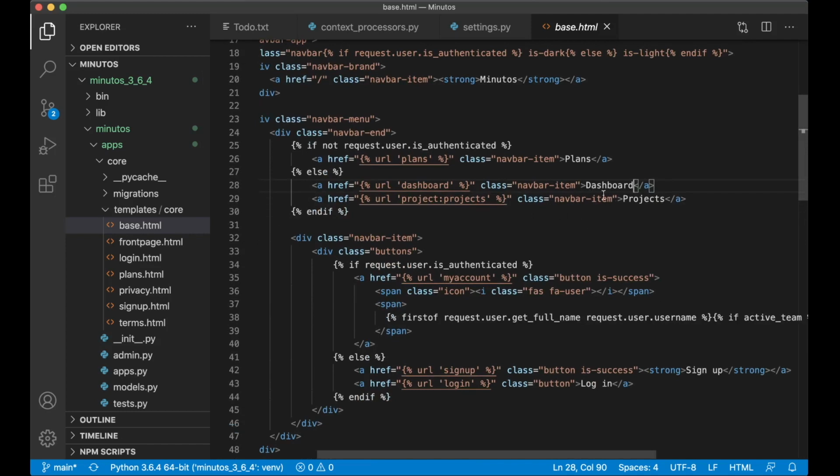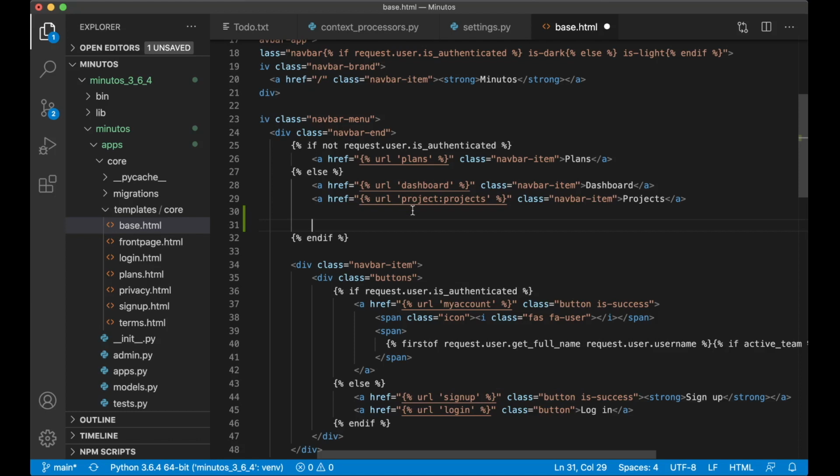So here, together with the dashboard and project, here we are authenticated. So then I can say div class navbar-item, and I only want to show this if we are not tracking time.